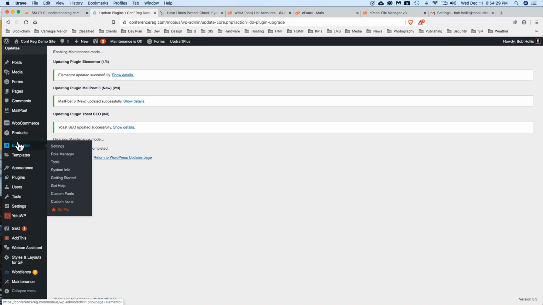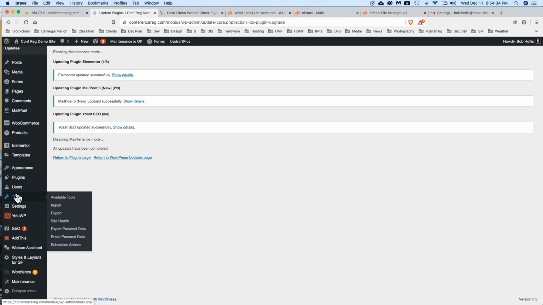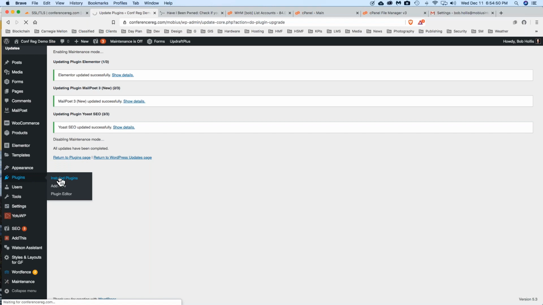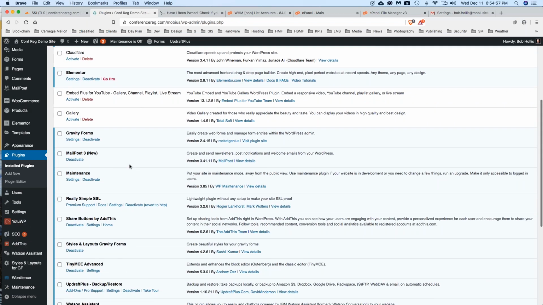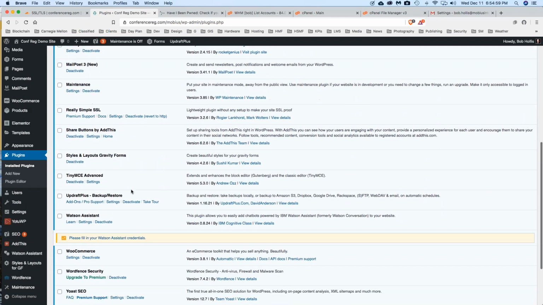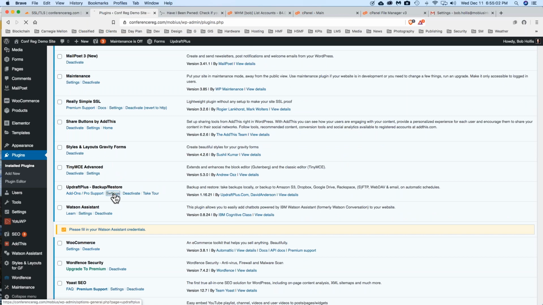Sometimes when you install a new plugin, it'll show things over here. Other times you have to go into the settings themselves. So here you can see Updraft backups are hiding down here under settings. But I also noticed that you can get to it from within the plugin in this case. So for example, if we go to plugins, and we'll look for UpdraftPlus, settings.